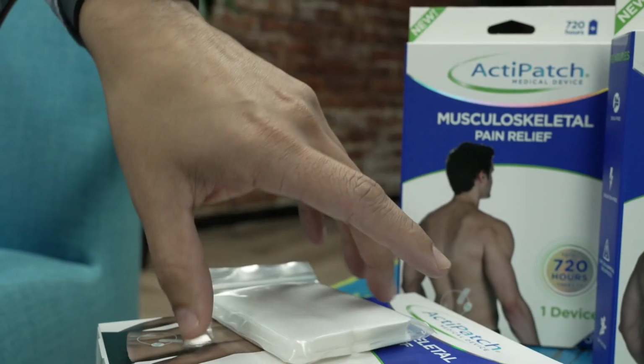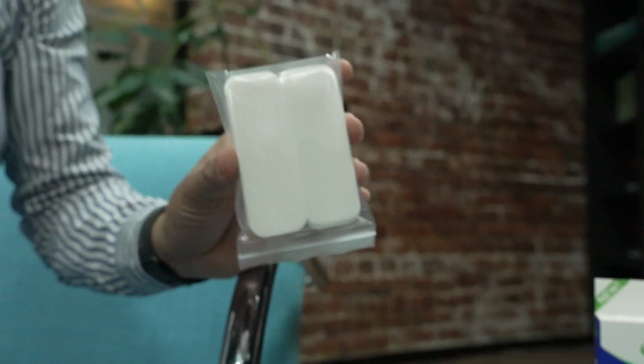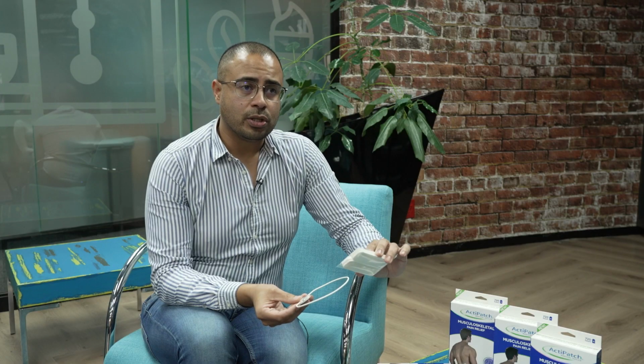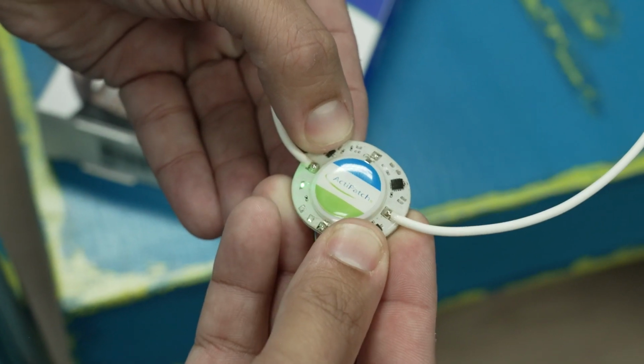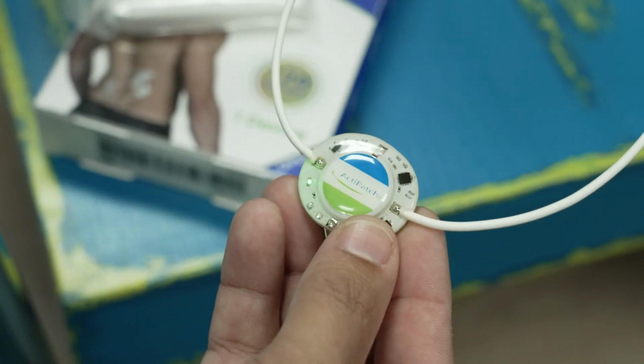And in addition, in the packaging come the adhesive plasters. However, we do advise patients that you can use any adhesive, bandage, or wrap for that matter in order to hold the device to the body. And thereafter, once it's attached to the body, you hold the power button in for 1 to 2 seconds, and automatically that green light pops up, and that means the product is active and ready to use.